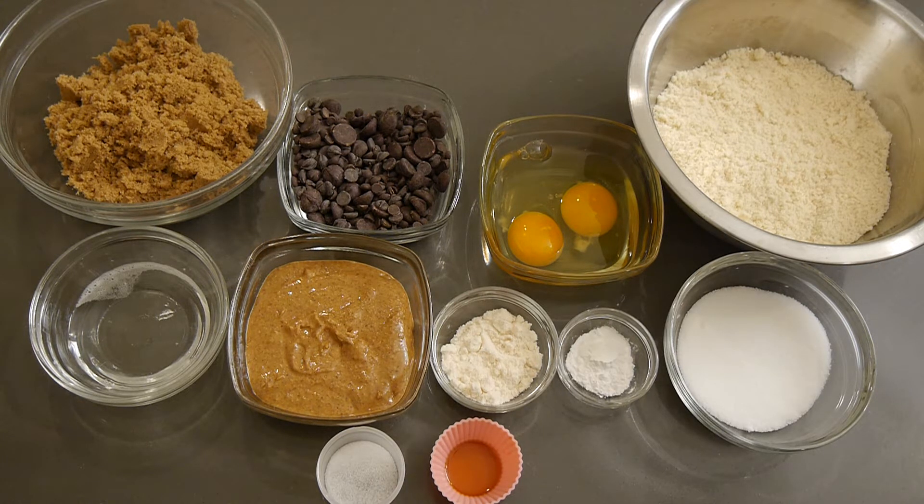We needed some almond flour, a little bit of coconut flour, some baking powder, and some salt. The recipe called for sugar-free brown sugar, but I used regular brown sugar because most of you guys would not have that. They also called for a granulated sweetener of choice and I just used white sugar. Then I used some almond butter, some coconut oil softened in the microwave, two large eggs at room temperature — if your eggs aren't at room temperature, just run them under hot water until they're not cold to the touch. Also a little bit of vanilla. It called for keto chocolate chips, but I used a mixture of mini chocolate chips from Enjoy Life, some slightly larger mini chips from Lily's chocolate, and some dark chocolate chips.